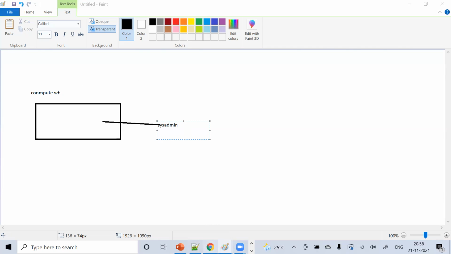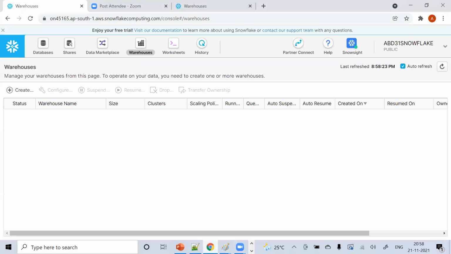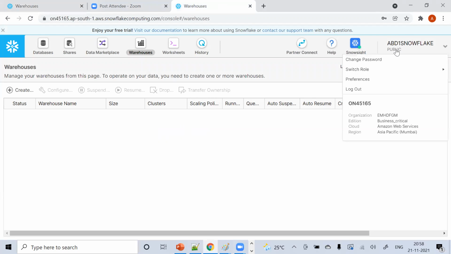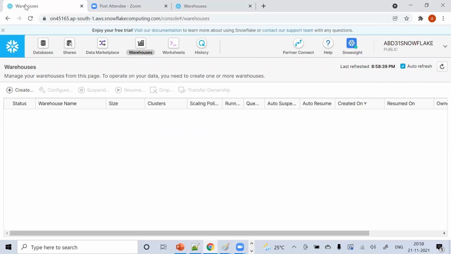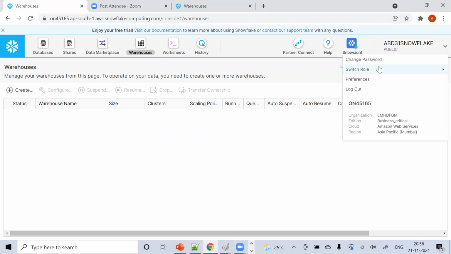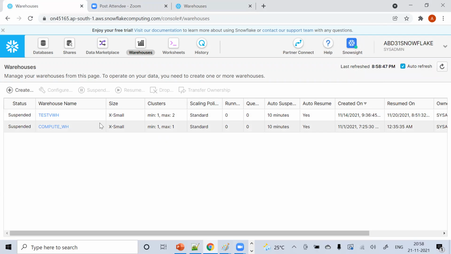Which is why, till now, sysadmin has not given access to my public role, so I'm not able to see it. If I go here and change my role, now I'm in the other user, ABD31, the main user I first created. Here I changed it to sysadmin and see, I can see the compute warehouse.